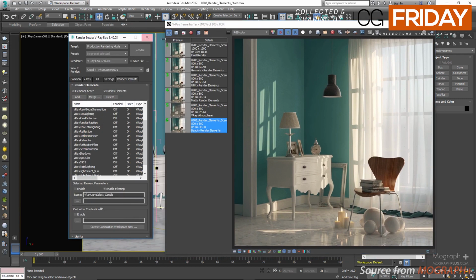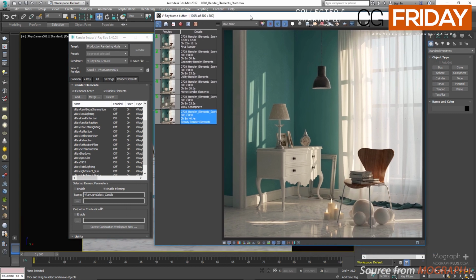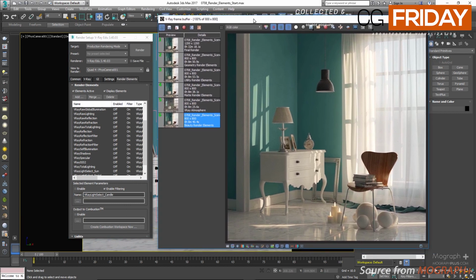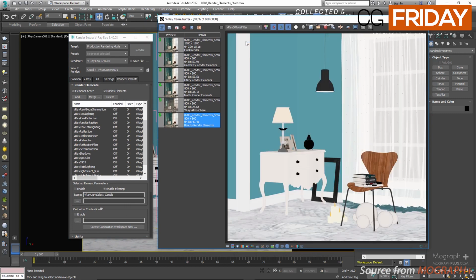So first let's take a look and explain the most important beauty render elements that are used in compositing to reconstruct the final image. The first one is V-Ray diffuse filter, and in this render element we get the flat colors and textures used in the material without any lighting or shading information. Any other render elements that include colors and textures from the materials, or basically have some diffuse component, get that diffuse component from the V-Ray diffuse filter render element. V-Ray diffuse filter might not be used directly in compositing, but it helps to reconstruct other passes.